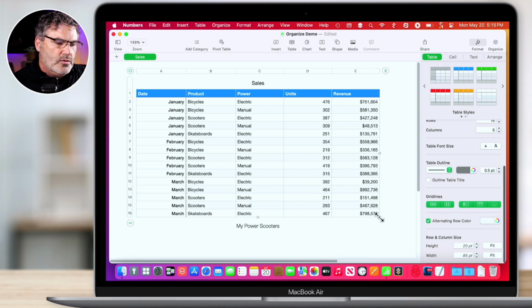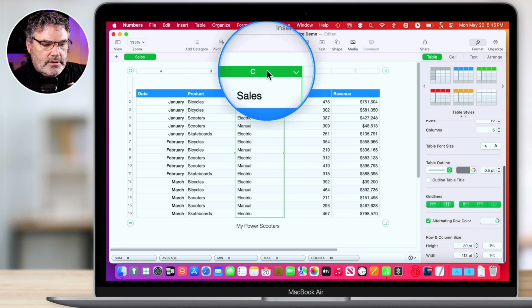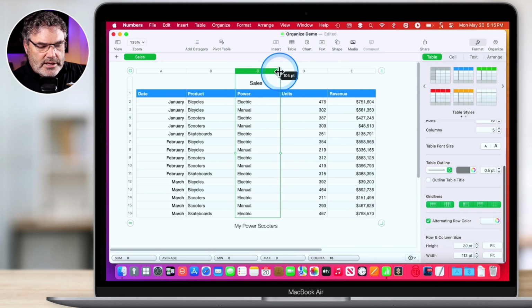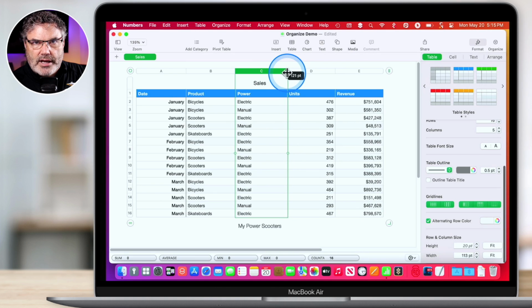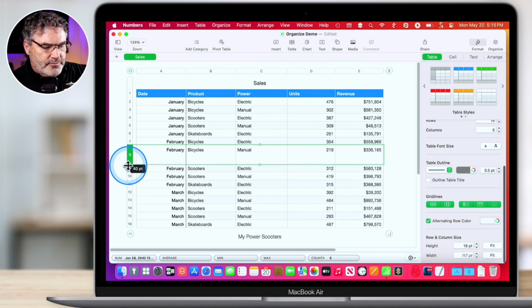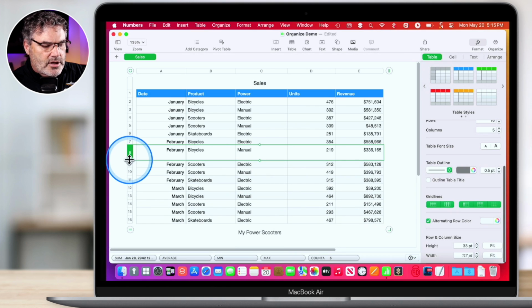If we wanted to resize a column or a row, then what we do is we go up to the column, and then if we go over to the right, once we select it, you really don't have to select it, but it does make it a little bit easier. You're going to see that the cursor changes here, and now I can drag that, and it resizes that particular column. We can do the same thing with rows. Click on it, drag it down to the bottom, and now I can resize that. We can also select multiple rows and columns and resize them all at once.